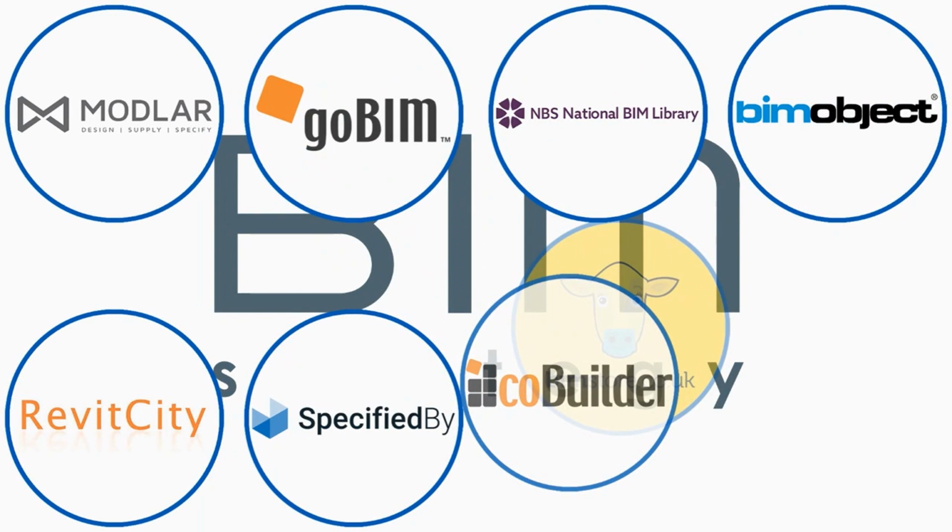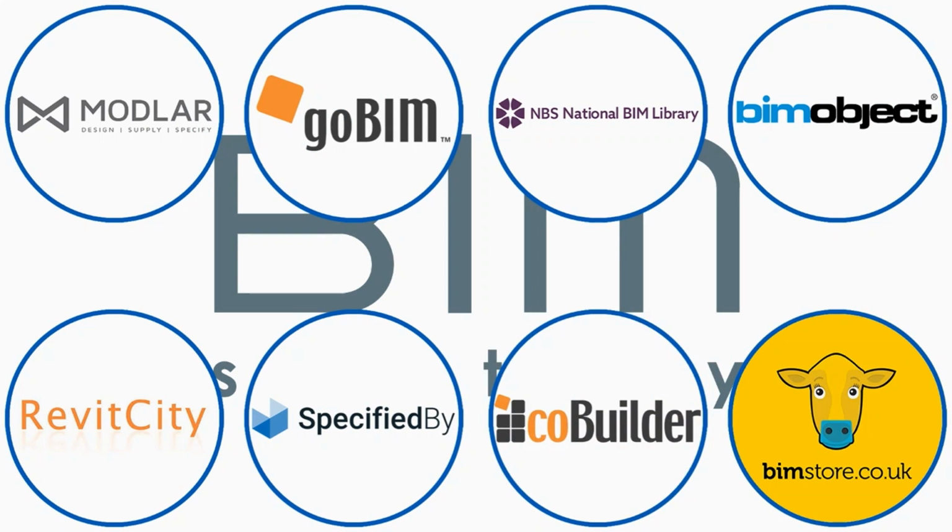And I know most of the people at most of the libraries, because they've taken objects from us and from manufacturers we've worked with. In terms of what they offer, exposure. They offer templates to try and help you get things right for their library, so there's consistency across the library. The debate is out whether that is fully working yet, whether you can have total confidence in everything you just download from one library all hitting the same mark. There has been an evolution, there has been a journey. Some of the older stuff may not be as good as some of the newer stuff.